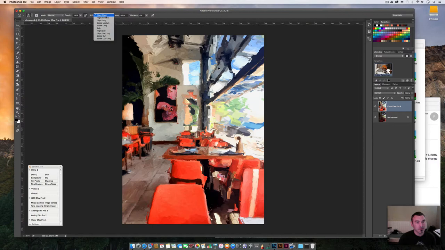And now let me switch to loose curl. You can see you're getting round pieces coming out, following to some extent the edges. The dab is just very, very tiny. If you just want to get in there, this tends to reveal a little bit too much detail for me. Usually when I'm at the point for doing detail, I sort of do it myself using the mixer brush and painting by hand, but you can go in there and get a dab. I personally like the loose long method, follows the contours, gives you a nice artistic look.